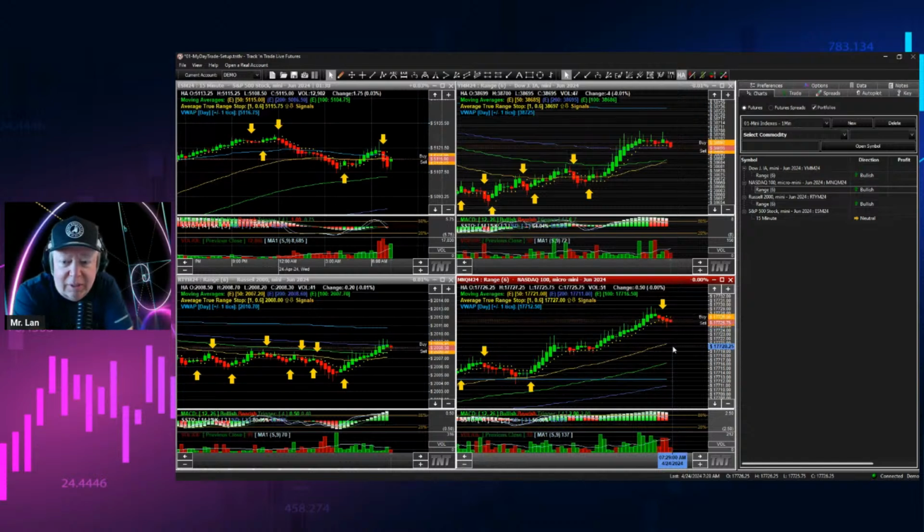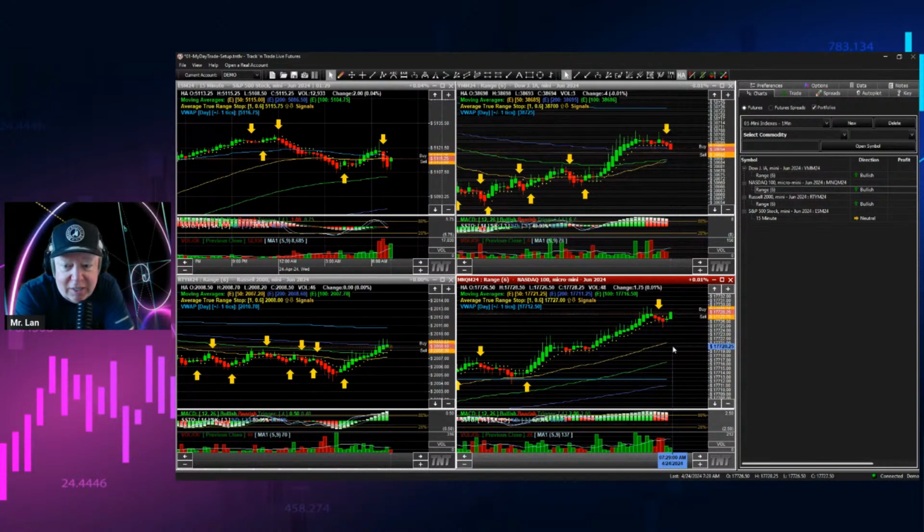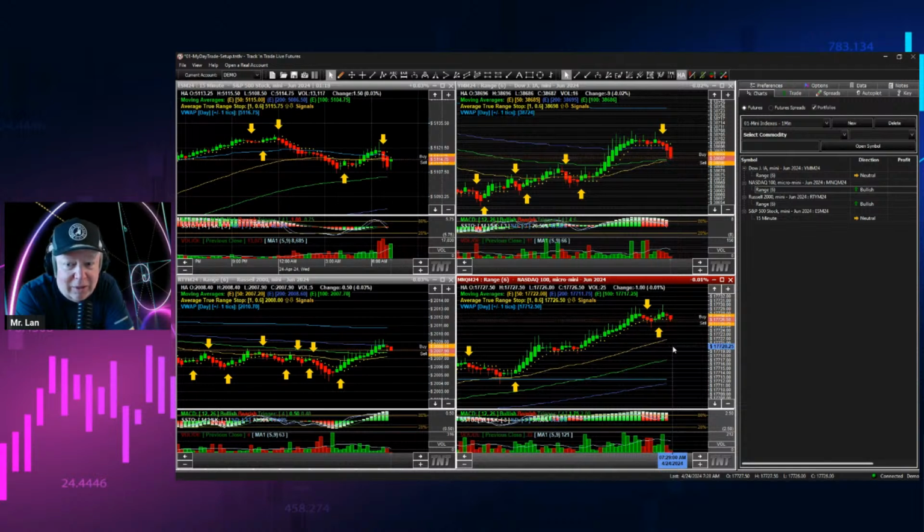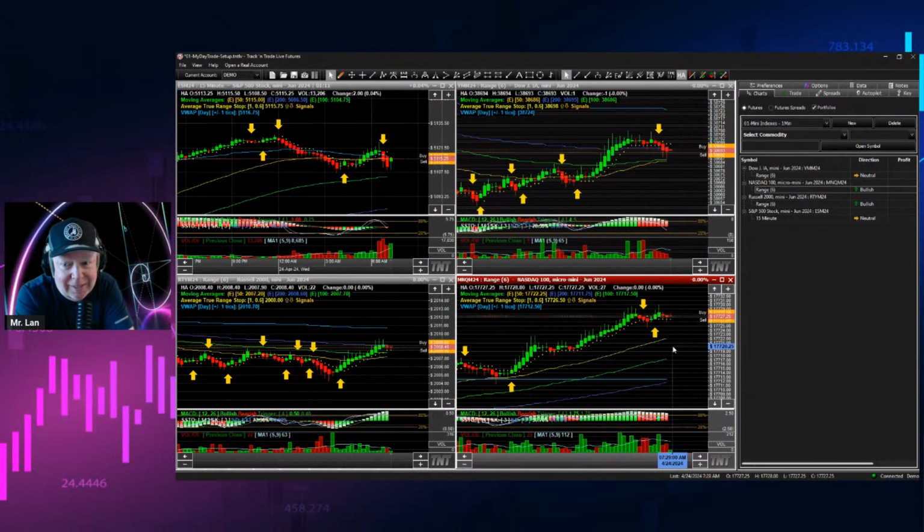A Heikin-Ashi bar is a Japanese candlestick style chart that has a mathematical model that smooths the components. And then a range bar is a bar that has no time involved. Each price bar represents just a certain amount of movement within the market. So each price bar could last 1 minute, 2 seconds, 20 seconds, 2 hours. It just depends on how far the market moves.